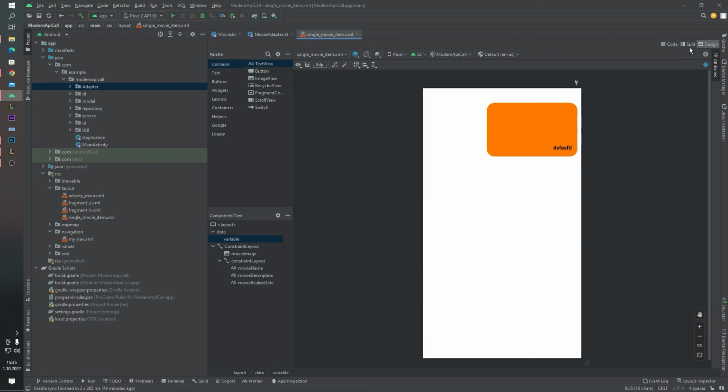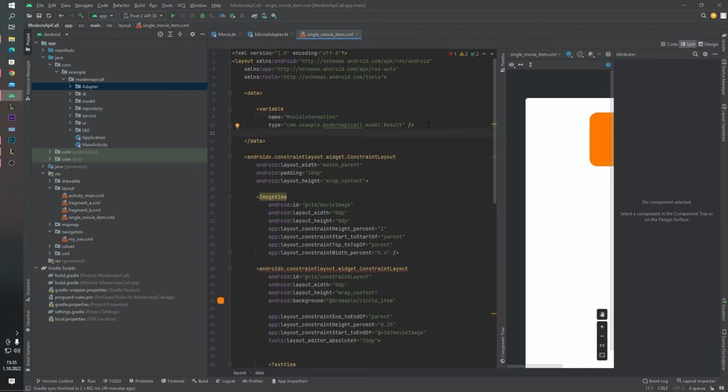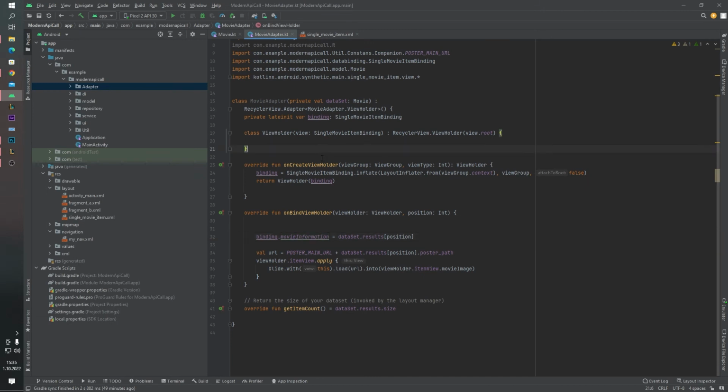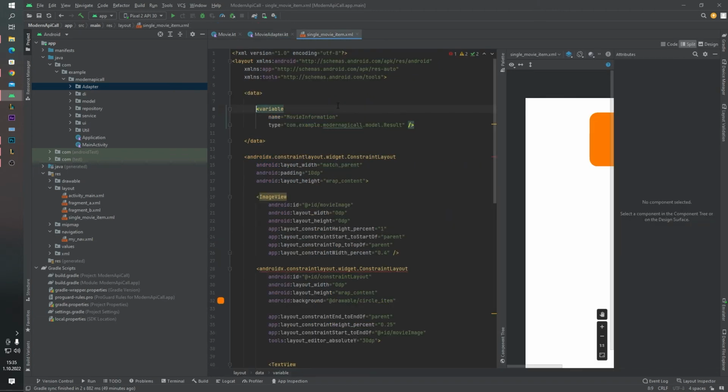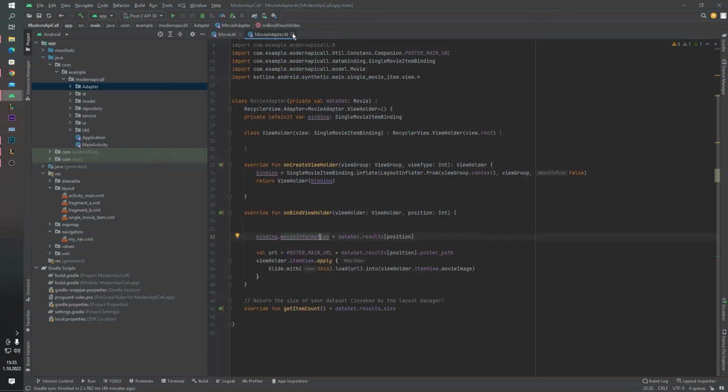I mean, you probably know how you can use data binding in your recycler view if you are watching this video. Okay, our movie information parameter equals to our dataset position, this parameter. Okay, our adapter is also ready.